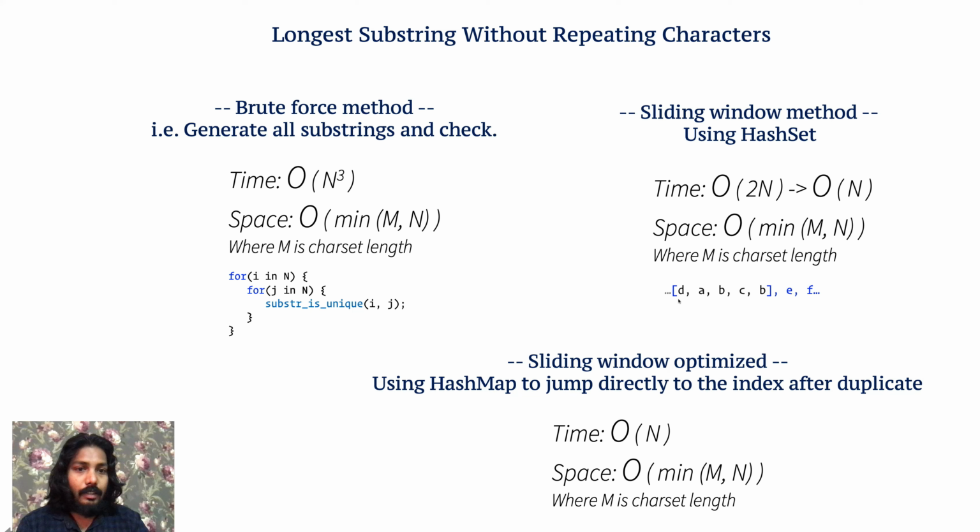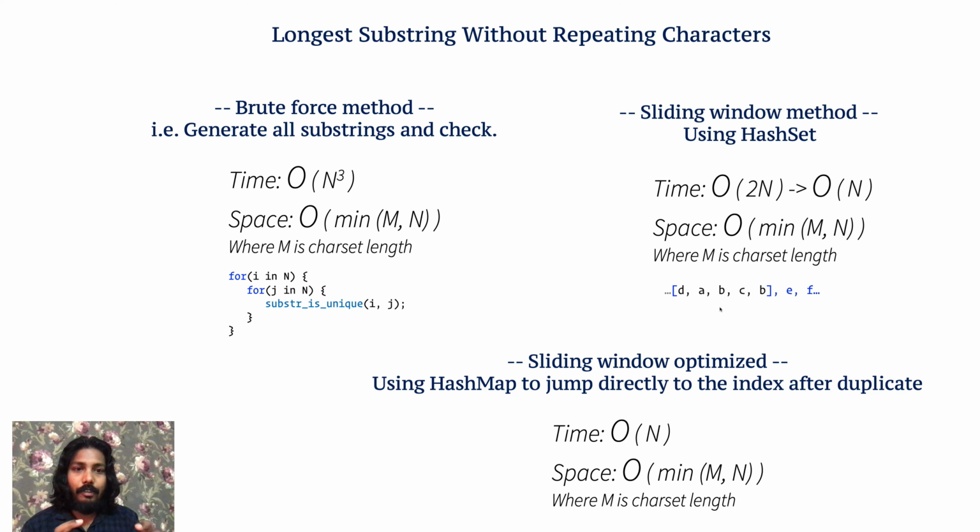That is, we are going to maintain a start index and an end index, and we are going to add character by character to the set. If we face a duplicate, we're going to remove one by one from the beginning of that sliding window, the beginning of the set. So there should be two indices, the start index and the end index, and whenever we face a duplicate, we remove one by one from the start index, and also from the set. So the size of the set will be the maximum.